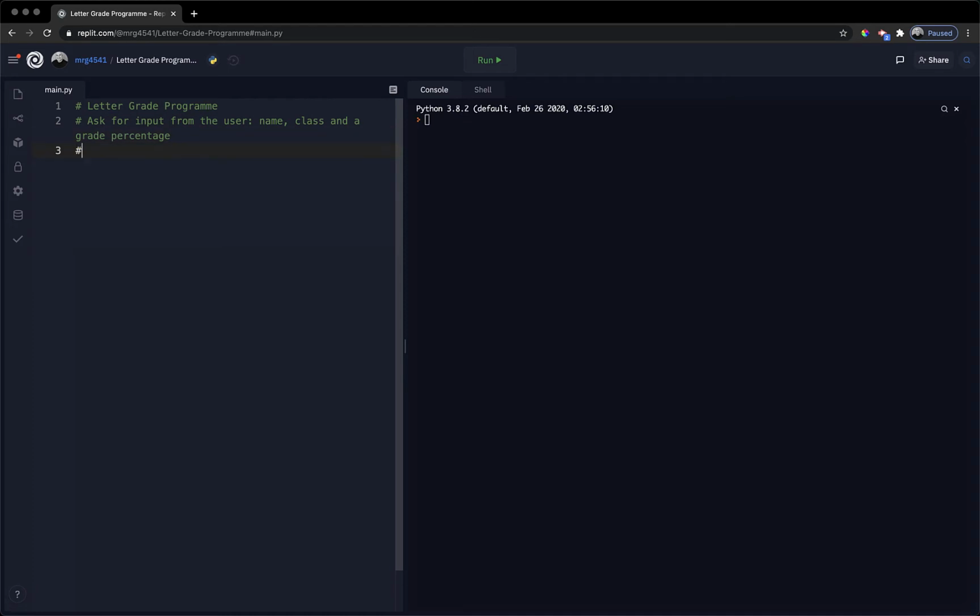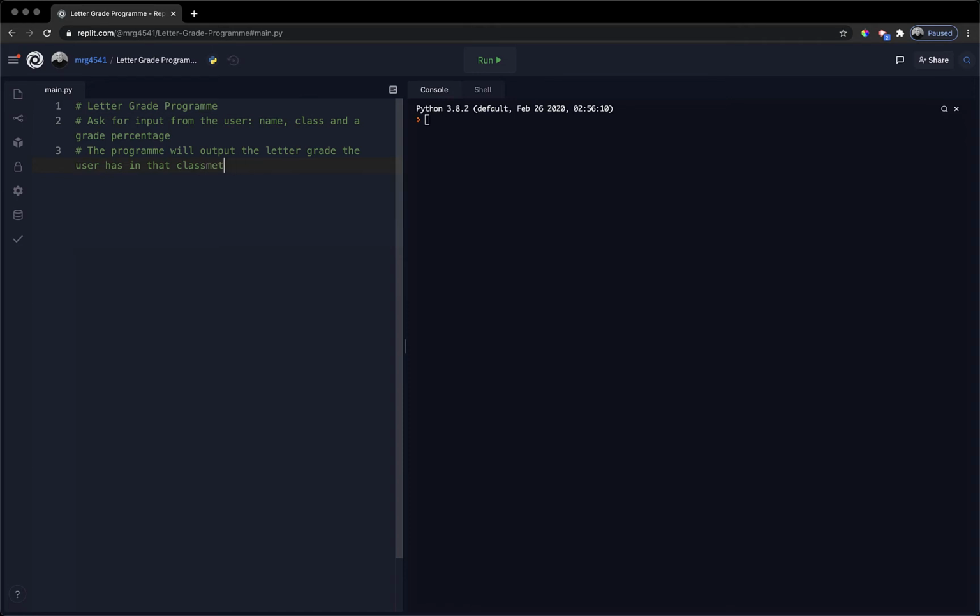And then what's going to happen is the program will output the letter grade that the user has in that class. That's just the gist. So a pretty basic program.